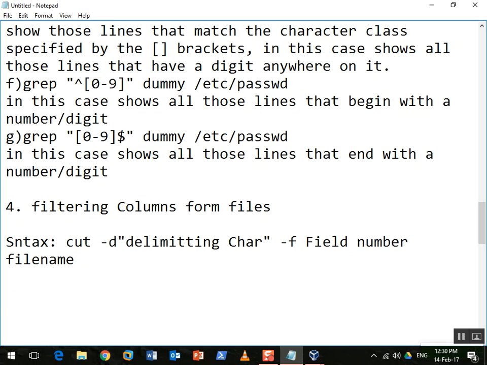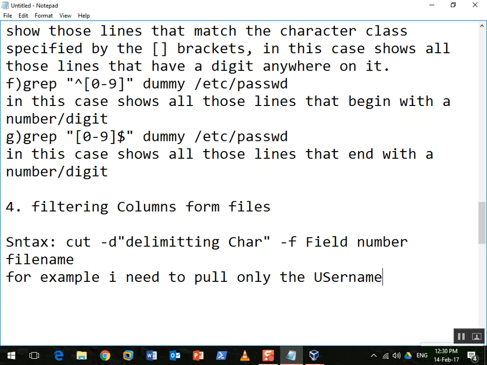So let's say, for example, I need to pull only the user name and his UID. I want only these two columns in the output, nothing else. I want to get only the name of the user and his user ID number, nothing else.